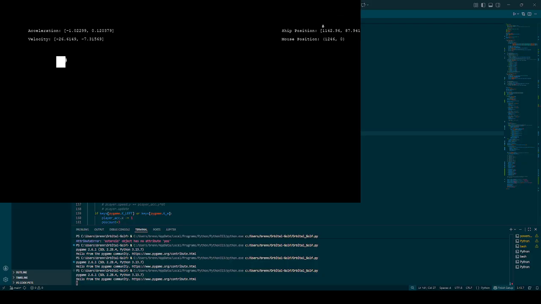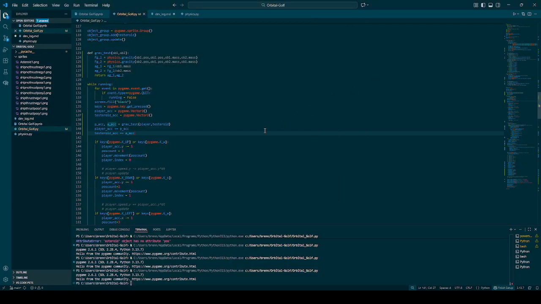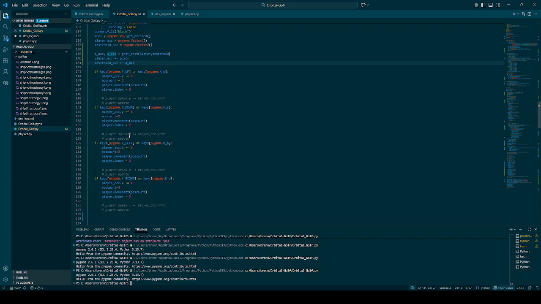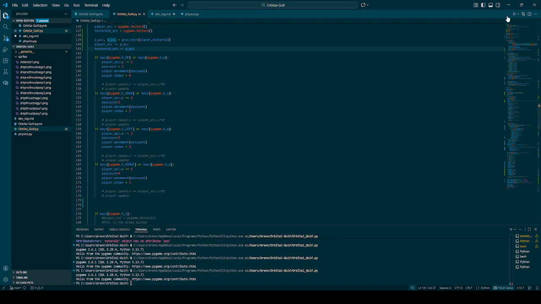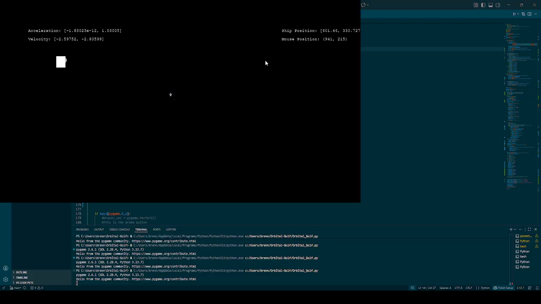Okay, good news and bad news. It's not accelerating. And also, it kind of overwrites collisions or something. Here, can I? That is a very, very strong acceleration. Should not be that strong.